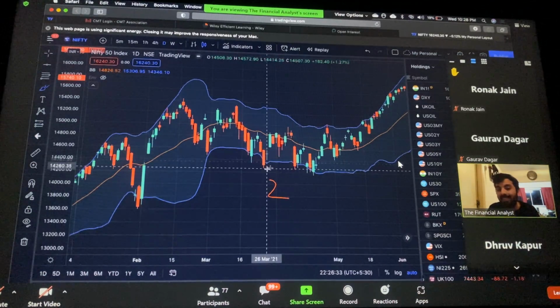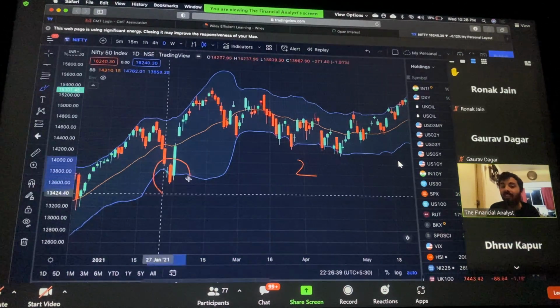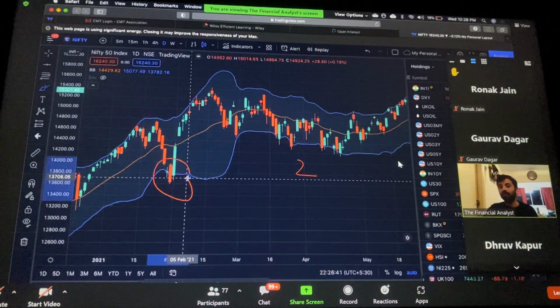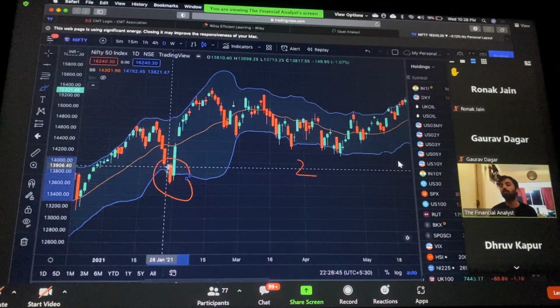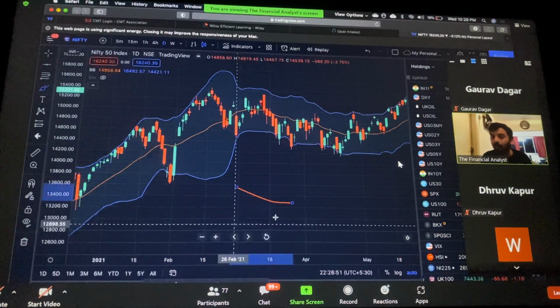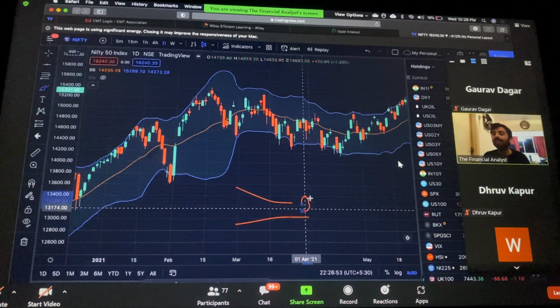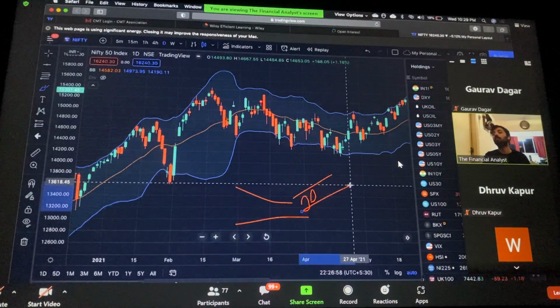But यहाँ पर one is red, one is green. Observe करिए, one is red, one is green. So this is a reversal. What Suryaveer was saying, this is a reversal. And this will actually lead to a sharp mean reversion also. So generally, if you want a breakout, you want two things. You want a squeeze of the Bollinger band, and you want two candlesticks of high volume breaking out. And that will confirm the price action on the breakout side.